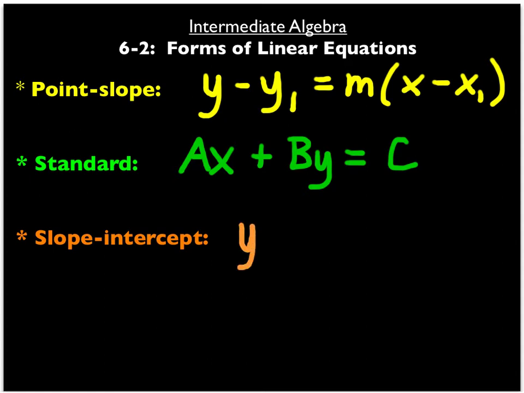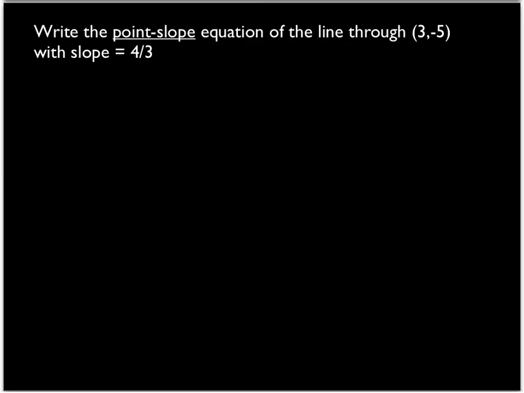And the last one, which we won't talk about much today but will probably be the most used one, which many of you will remember: slope intercept, y equals mx plus b. In this case, m is the slope as usual, and b is the y-intercept. We'll really use this one a lot to do our graphing in this chapter later on. Alright, let's look at how this might work.